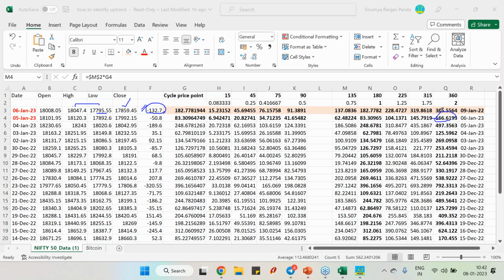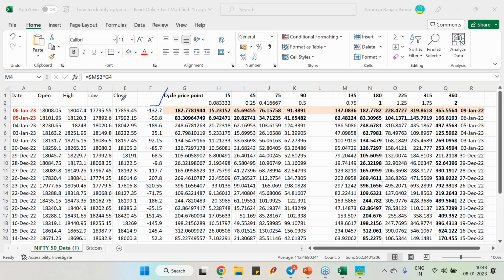So here, in between, 315 to 360. Very carefully listen to this: based on my calculations from the data of 5th January, the 6th January price action has closed in a major cycle, major trend, major turning point. So this has given a 132 point fall, and 132 point fall falls between 225 to 315. So here it has closed. So this part is minor and this part is major.